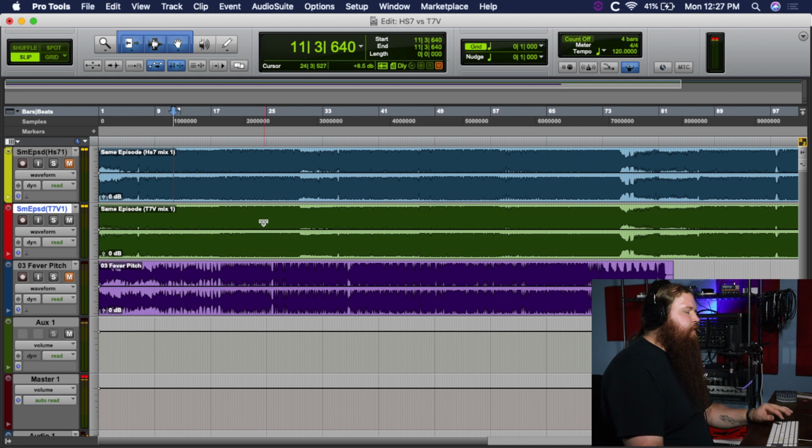So that's a big difference there, is just the high end on the Adams is so loud. And again, that's the biggest difference between the two speakers, is the Adam has a better low end and the Yamahas have a better high end. And really the high end is just in general lower on the Adams, so it got boosted way, way more. And it's almost piercing in the high end with the Adam mix.